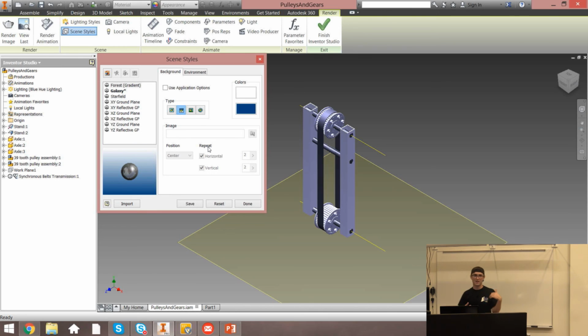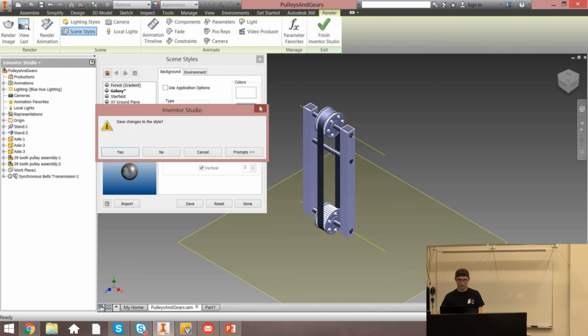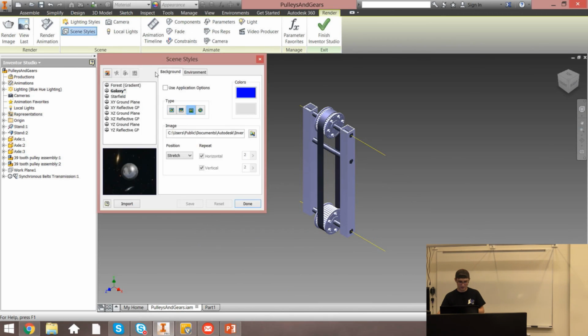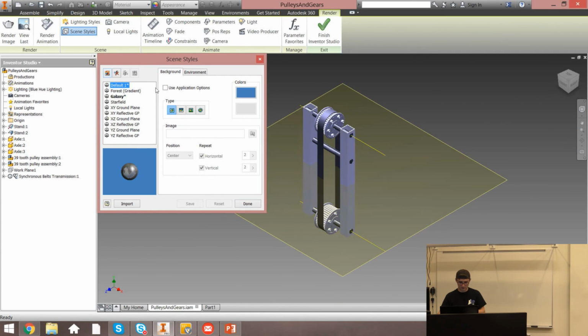I find whenever I did renders for my own team, red and white were our colors, and we used that a lot. So it could come out really well. You can change up what you want here if you want an image or not, but generally what you're going to stick to is just using the general gradient or creating a new image. So no, we're not going to save the style. Going to come back to the scene styles. It's back to normal. We're going to create our own new style, though.